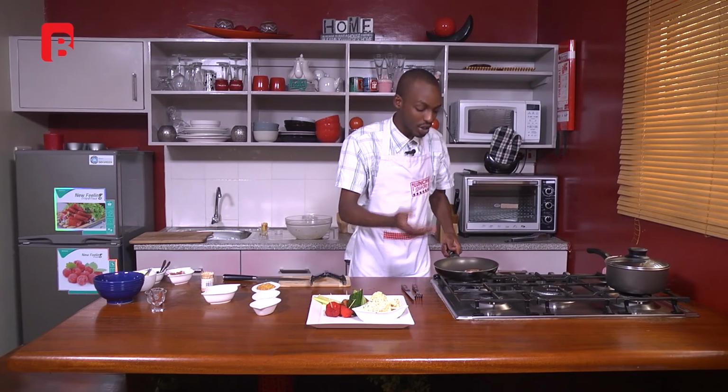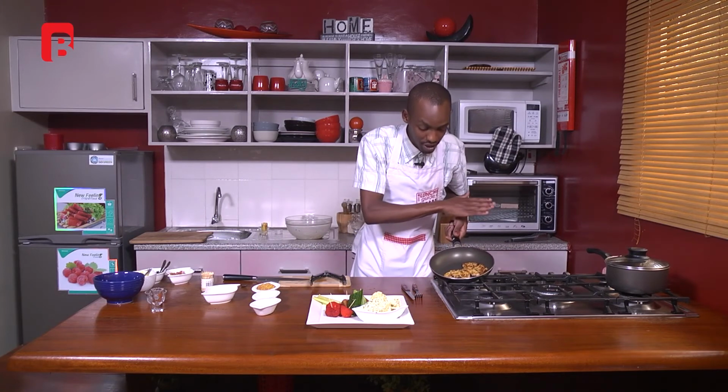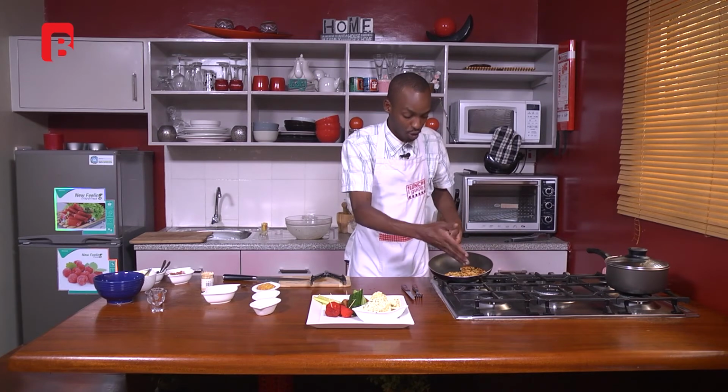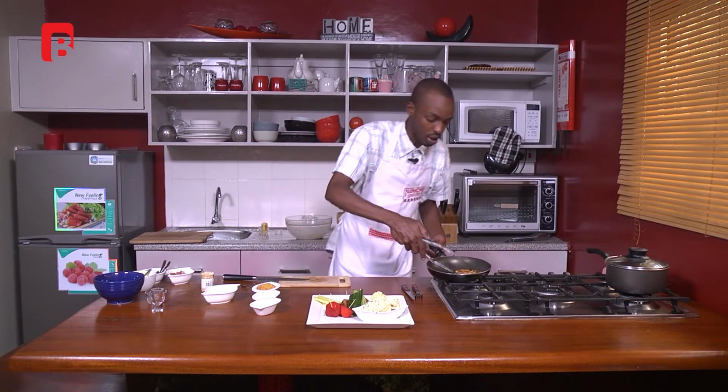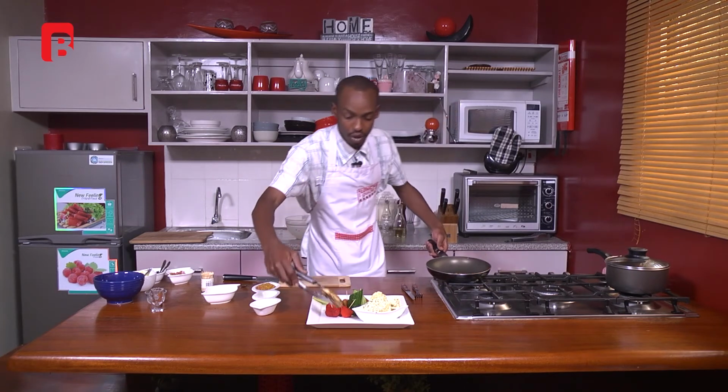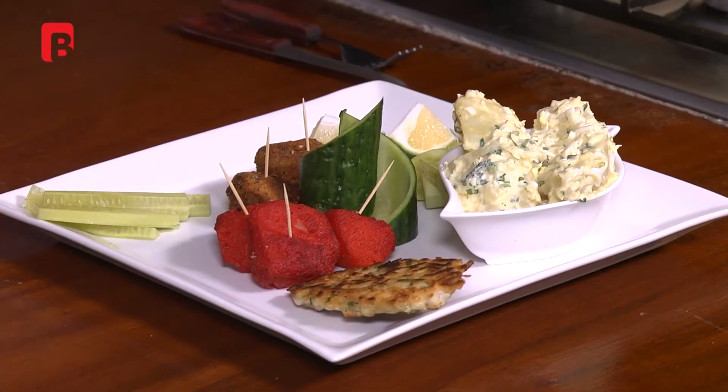All you need to pay attention to is always keep flipping them around. Make sure before you take them off the pan, you can see extremely 0 bubbles popping out from the top of the potatoes. So I'm just gonna take those out of the heat. All right, I'm just gonna lay those on a plate there.